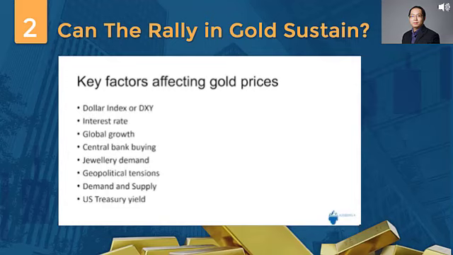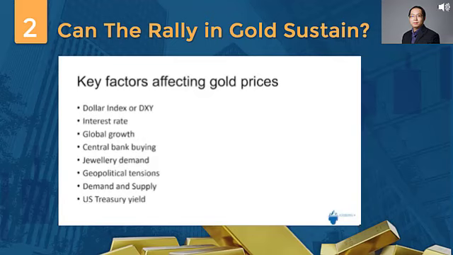Now, global growth is also a key element. Reason being, like I mentioned, whenever the economy is bad, you notice historically speaking, whether it's the 1930s or 1970s or the tech bubble back in 2000, on every one of these occasions, gold prices tend to perform very well when the economy starts to get weaker. So global growth is important, because whenever global growth starts to slow down, people will actually rush into gold.